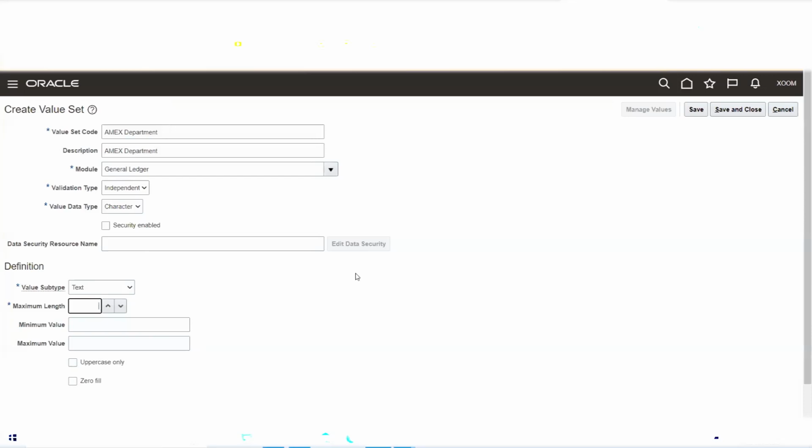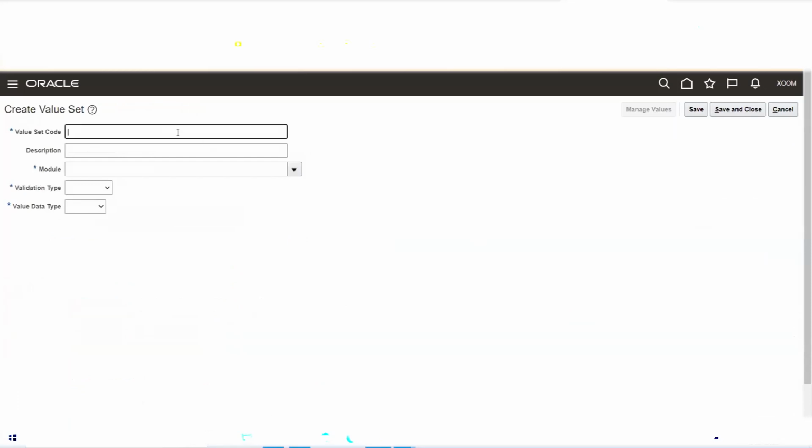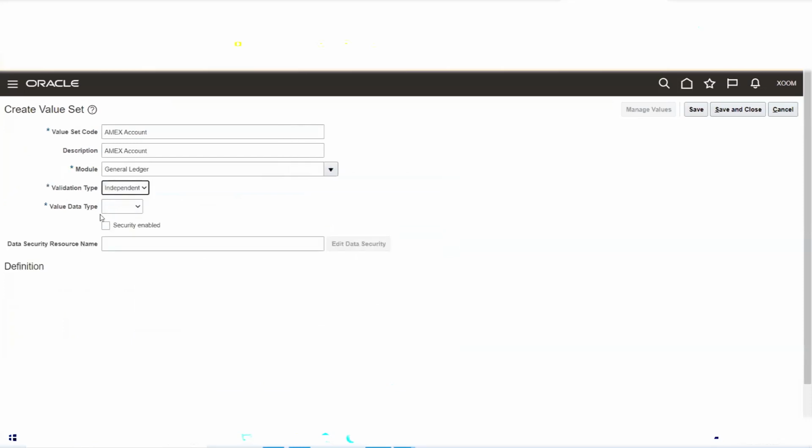So for department also you can give maximum length as 4. The department codes also you want to create in 4 digits. And say save and close. Let's create one more value set for account. Amex account. Take this as a description. Select module, General Ledger. Validation type is independent.